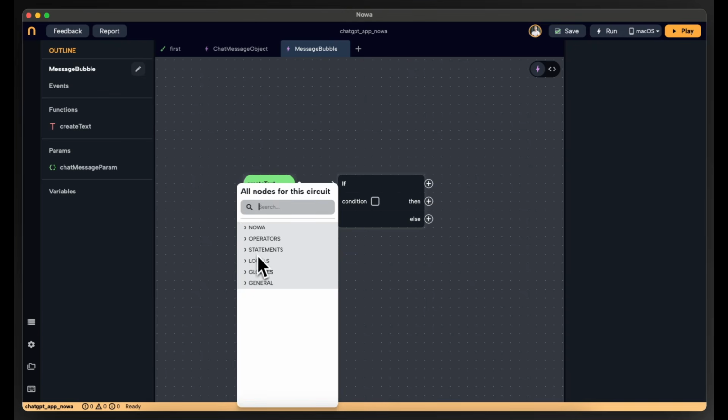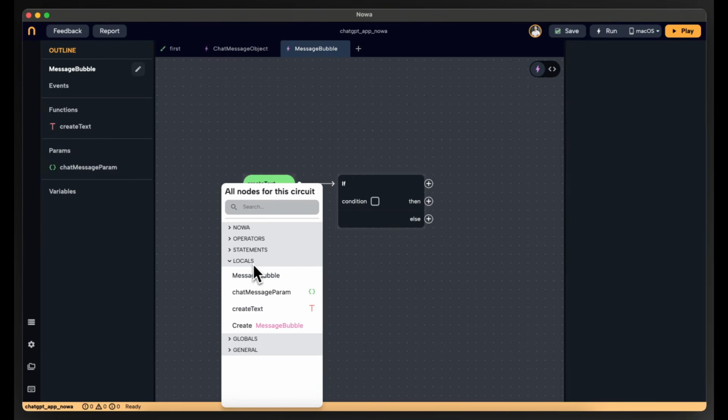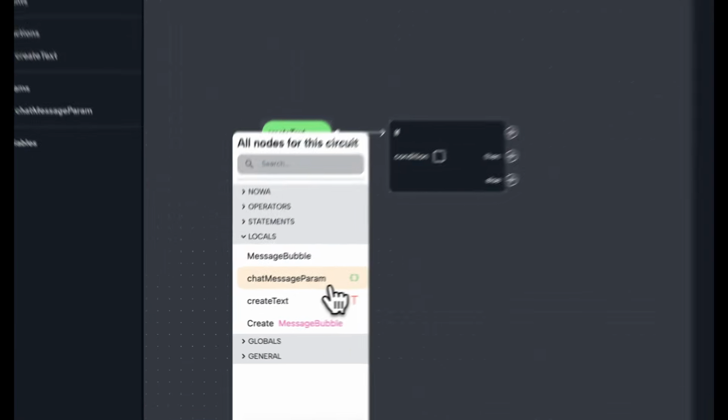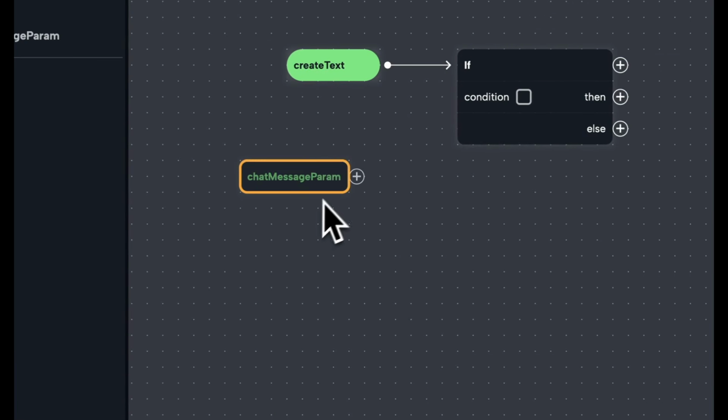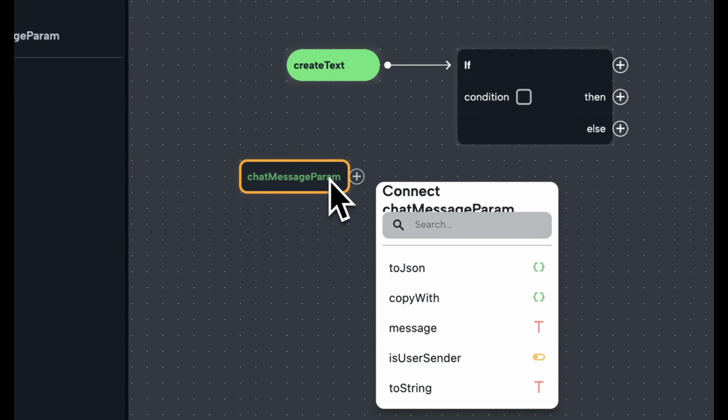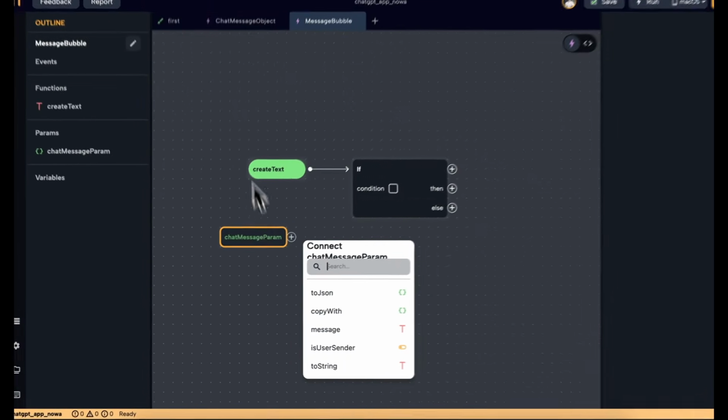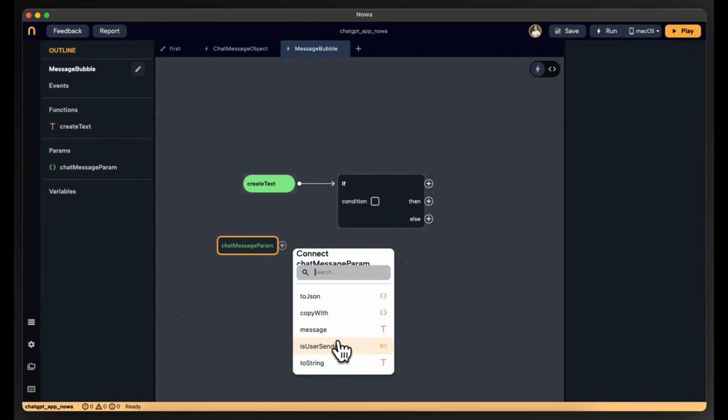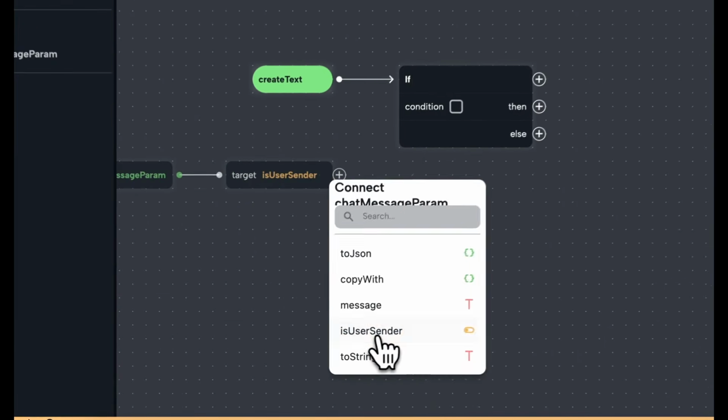So now if you just right click and click on locals, you can access the local variables and the parameters. One of them is chat message param, which is a parameter inside this bubble. And inside the parameter, which is of type chat message object, there is the other parameter, which is user sender.